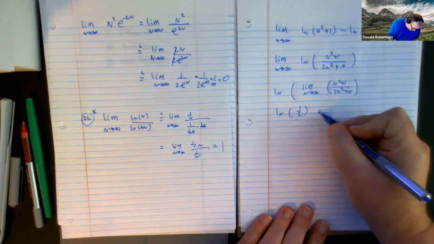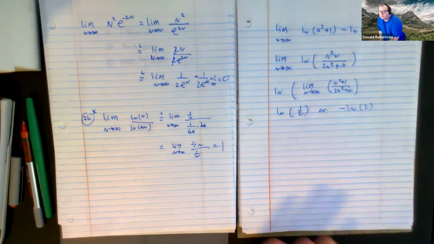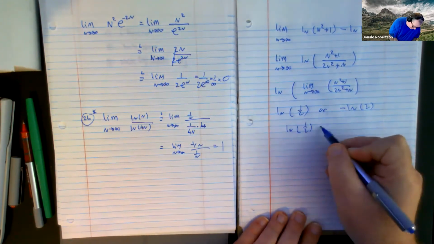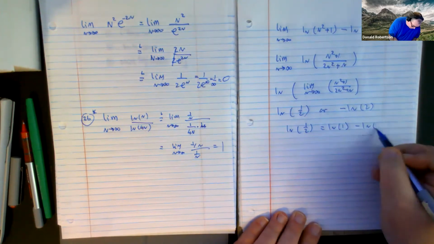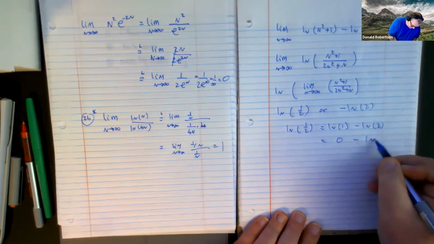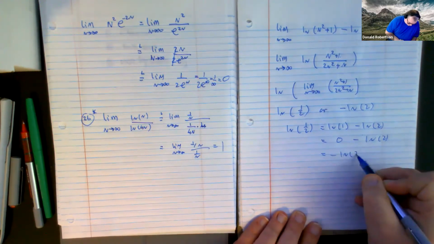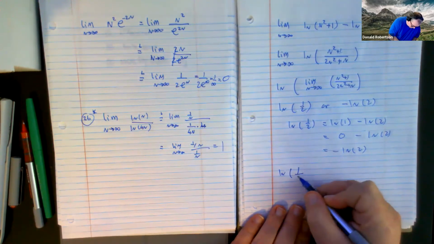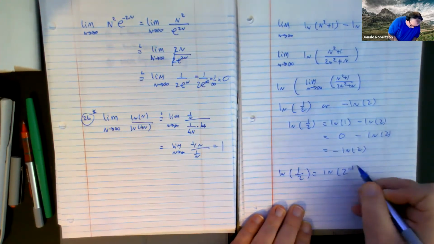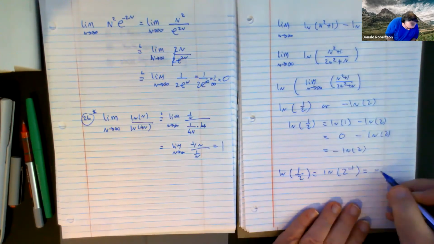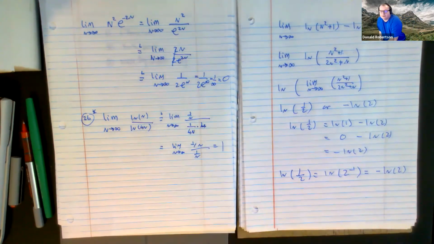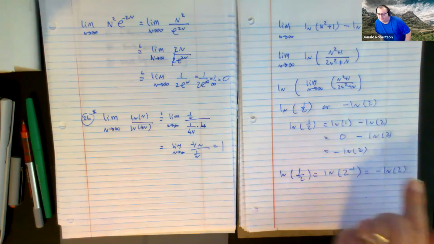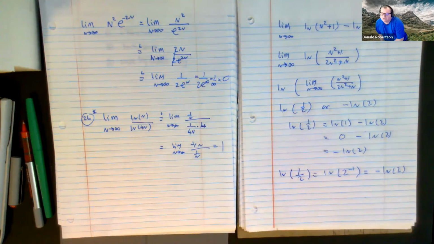Or if you're being really pernickety, it's negative log 2. And if you're wondering how I did that, well, I could call it the natural log of 1, take away the natural log of 2, which is 0, take away that guy, which is that fella. I could have done it this way, I guess. 1 half. I could have called it 2 to the power of negative 1, and that became negative log 2. I mean, there's lots of algebra ways to do it. I'm hoping that WebAssign would be happy with that. I think log of a half is, style points is pretty good.